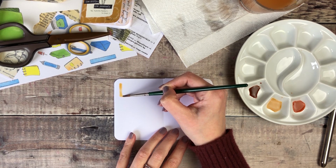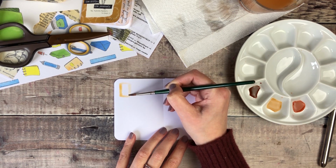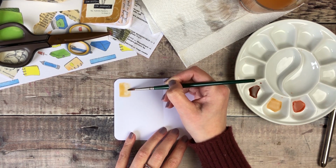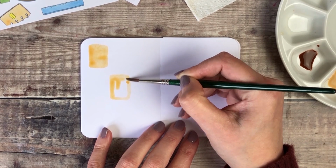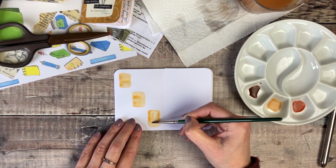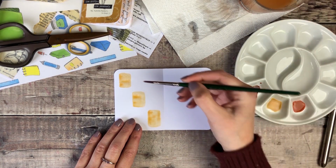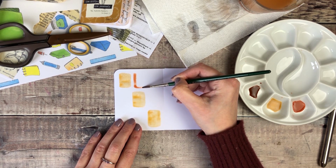I'm going to paint 9 different rectangles on my page. So I loosely paint the outline first, and then I add the rest of the paint inside that. And that helps me to get a roughly even shape, but I'm not too worried about it. And I want those colours to be different on each line. So this palest brown, I'm going to do on the top row on the left, on the middle row in the middle, and then on the bottom row on the right. And then I'll do exactly the same pattern with the other 2 paints. I just think that looks really nice then as a completed page.